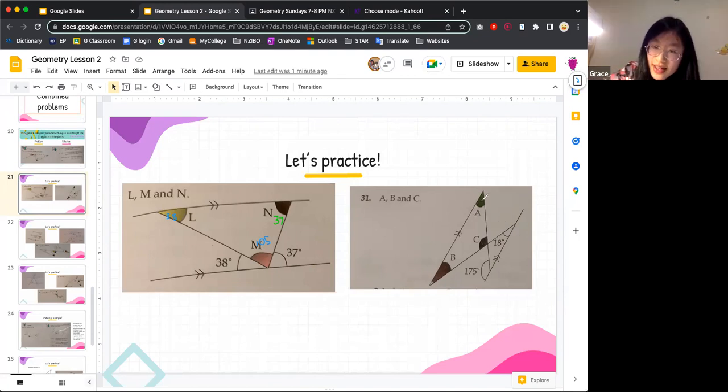So for angle A, we've got these two parallel lines, right? And we've got this transversal here. So what could we use to help us? Well, we can see that this transversal has these two angles. So it's got 175 and it's got A. If you think back to what types of angles they are, they're facing each other, right? And they're on the same side of the transversal.